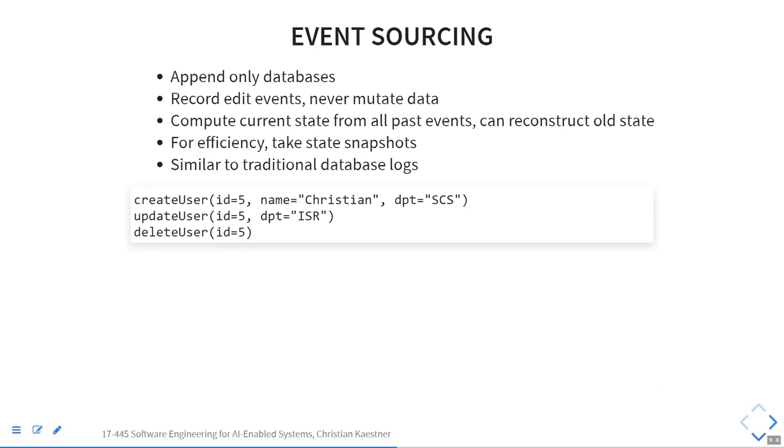The technical term that's mostly used for this is event sourcing, where instead of writing data, the final results, you write events that update the data. So down here is an example of creating a user, then updating a user by changing the department, for example. So I'm not going back to the table and actually changing it. I'm just saying the data that I've stored previously has changed. And if I'm deleting something, I'm not actually deleting any rows. I'm just adding an extra line that it has been changed. Traditional databases do this often already as a log, but again, mostly as a recovery mechanism. So those logs get purged at some point.